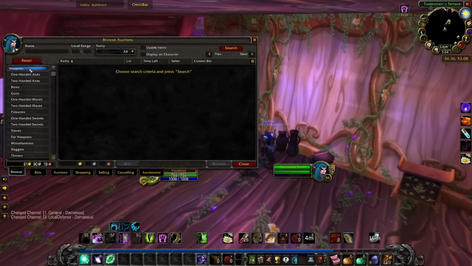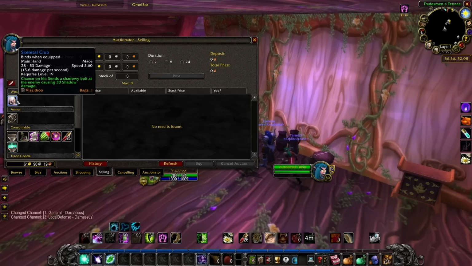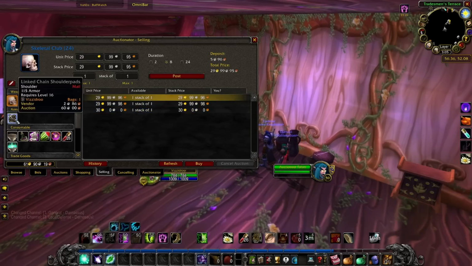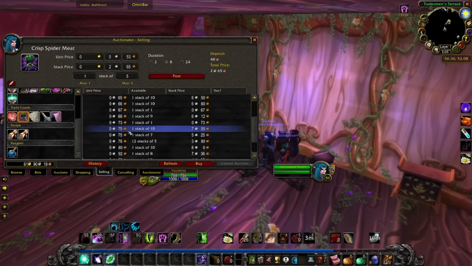And as a new player, you should probably use the auction house as much as you can to sell things, because players are much more likely to pay more than the vendors. People are lazy and they have gold and they want to spend it. Take those level 5 green items, the cooking materials, the mining materials, send it to the auction house. You'll make a lot of money, and use Auctionator to do it.